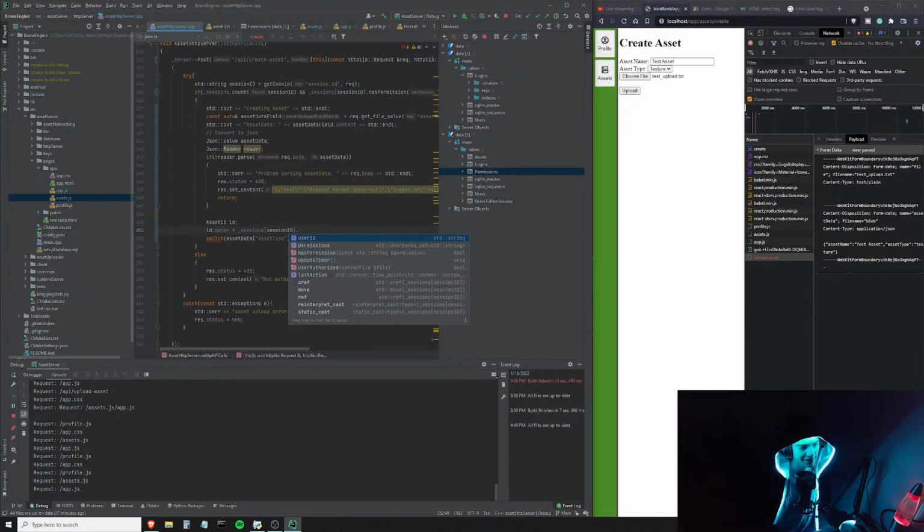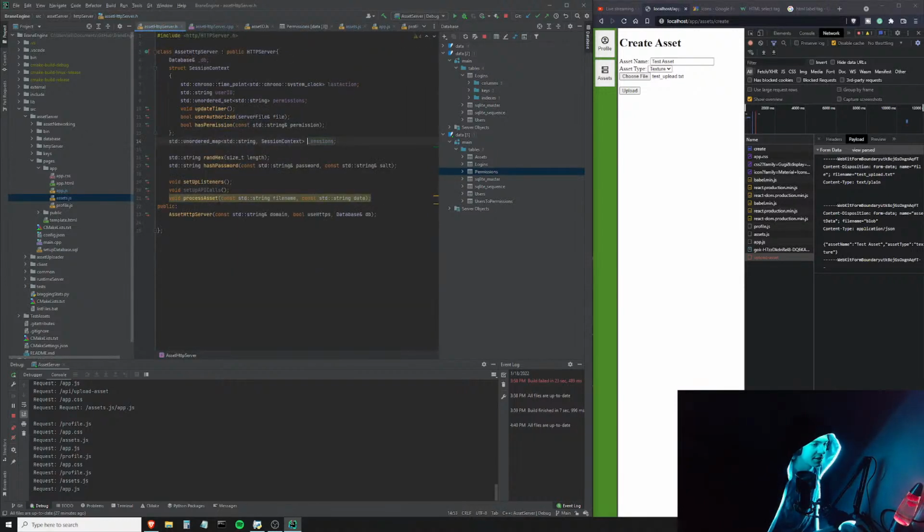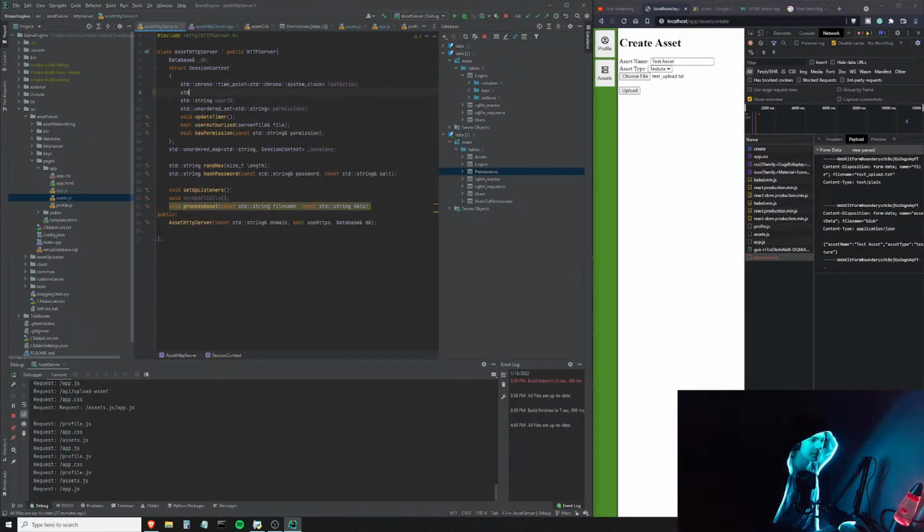Am I really not storing the username? Apparently I am not. That should be part of session context. I don't want to have to do an SQL call constantly for that.